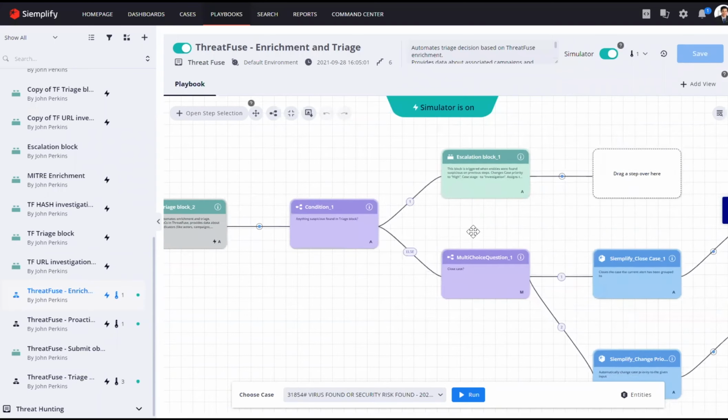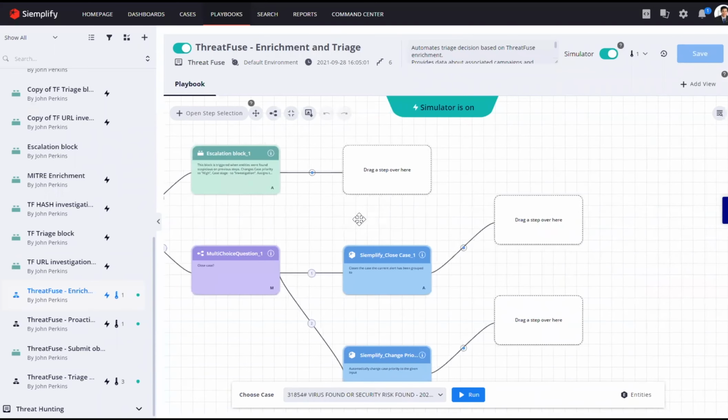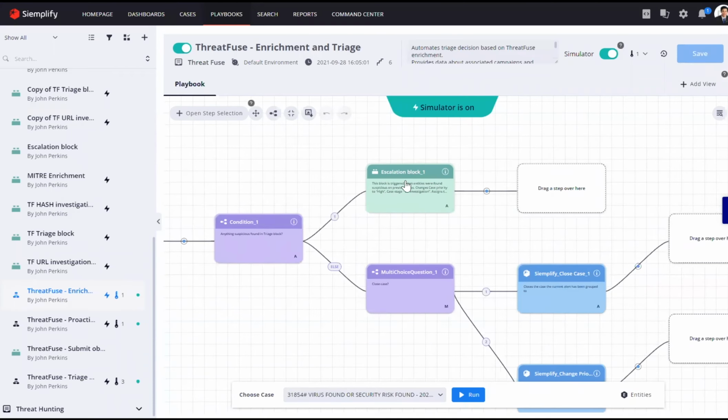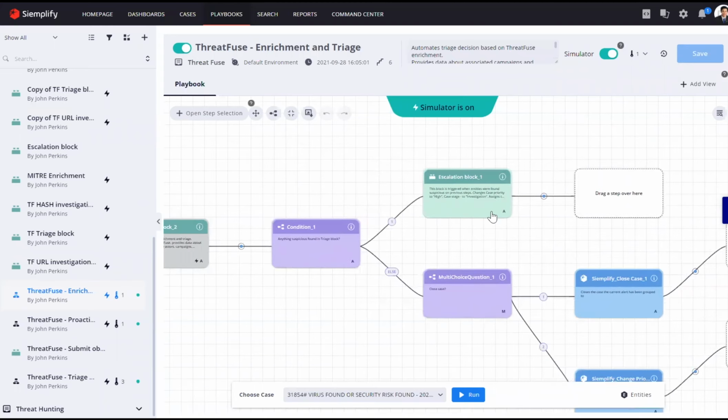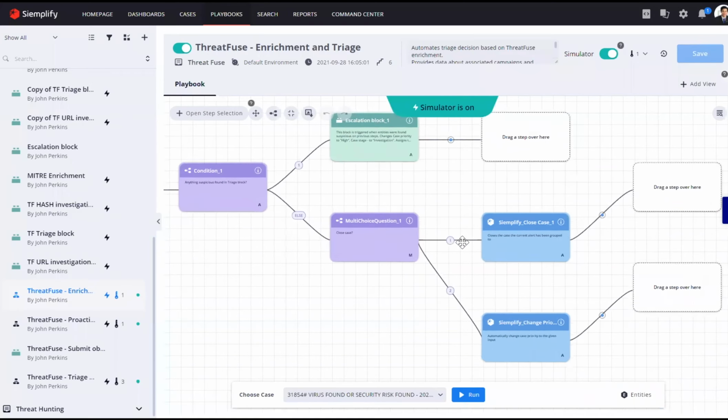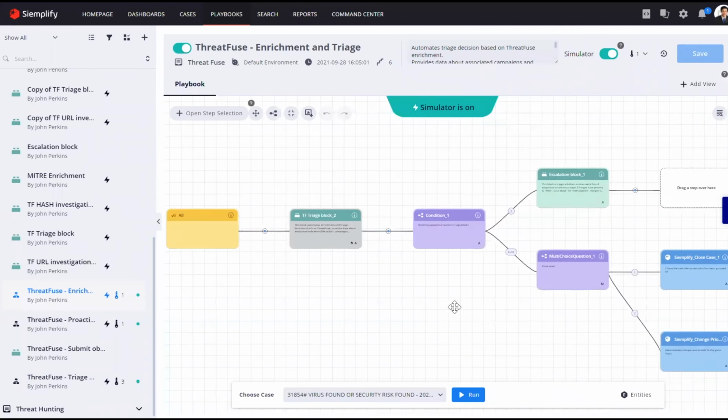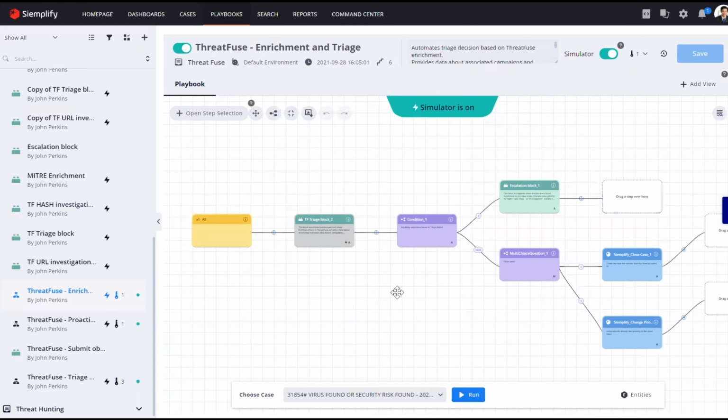After that, we then decide to do a full enrichment. So we want to go ahead and run this block, which is going to fetch the actors, the vulnerabilities, whatever else you really want to take a deeper dive into, or we're going to simply close out the case. Now, this one is designed to be more plug and play, less specific. You can toss this in at the beginning of any of your playbooks to get things going.